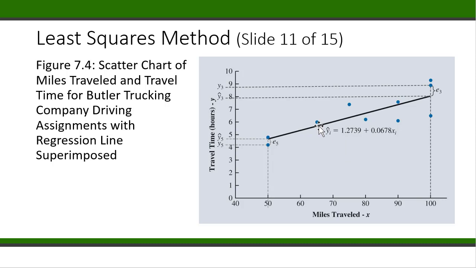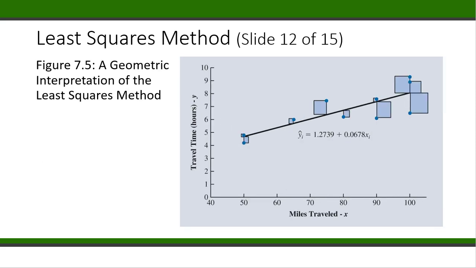Notice how the line here underpredicts what the value should be, and then the line in these areas for these two data points overpredicts what y should be. Visually, if we see this distance and we square it, then we have a square here, and so what this line is doing is minimizing the distance above and below the line for these data points.